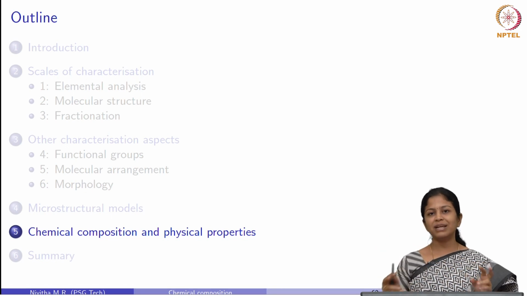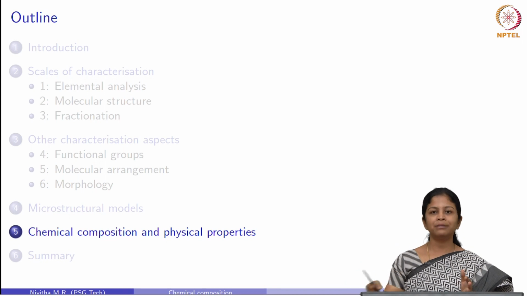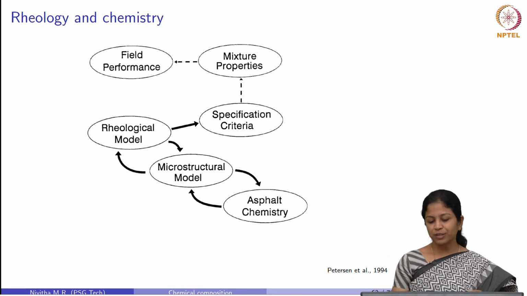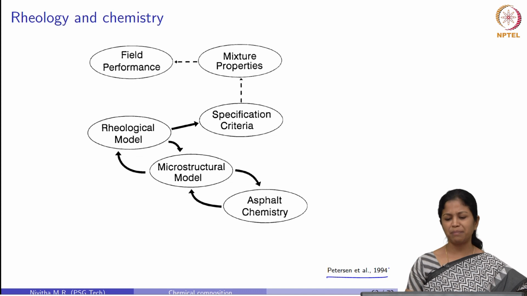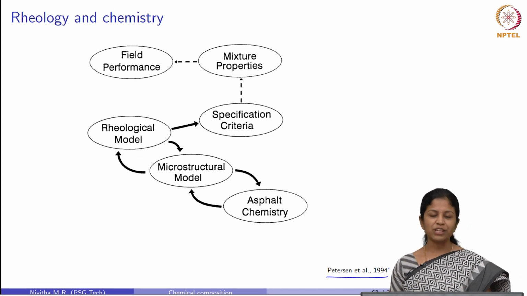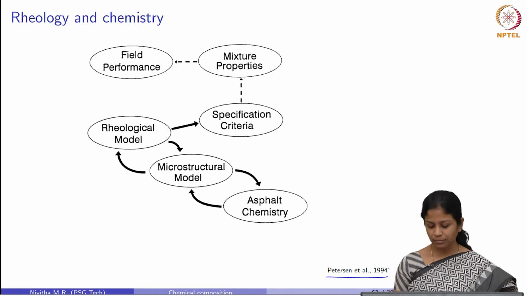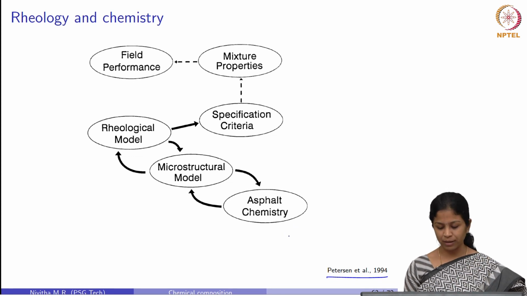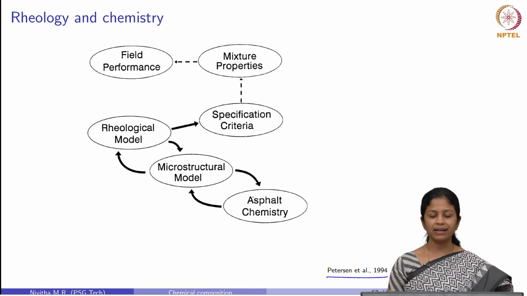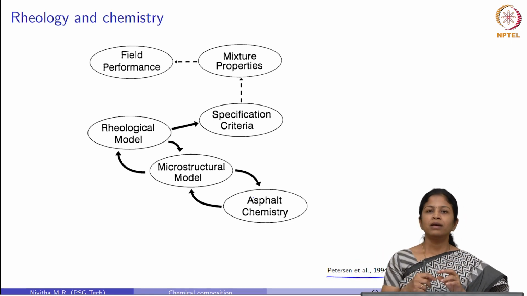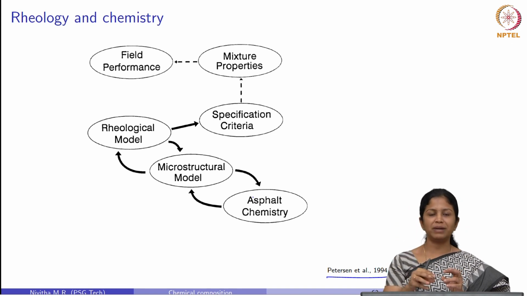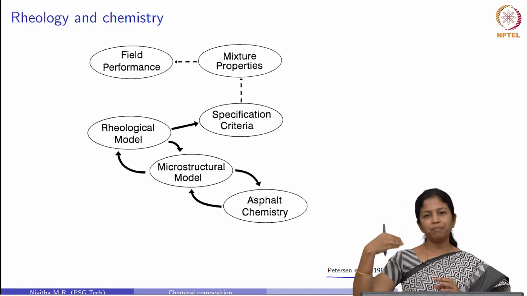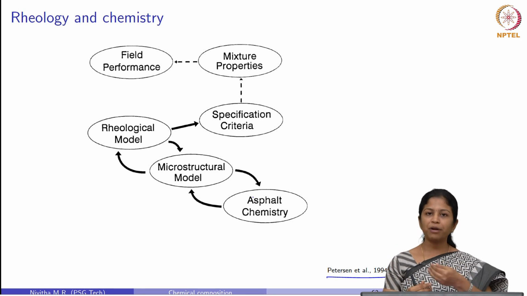But still this is not a very simple task, it has a lot of steps involved in it and it is very complicated. We will understand what leads to its complexity. This is an image given by Peterson et al., where they have tried to relate the asphalt chemistry to its field performance. Asphalt chemistry focuses on the chemical composition of bitumen. For many other polymers we can say that this is the structure of the polymer, this is the manner in which each of the molecules in this material is arranged, and so it will lead to this kind of performance. So, when we want to predict the performance, they derive models from its microstructure.